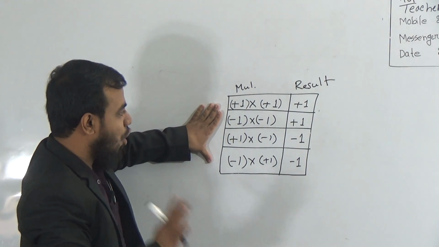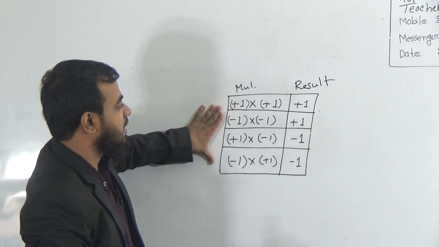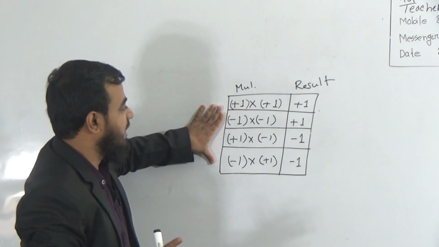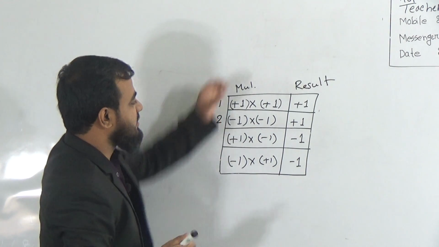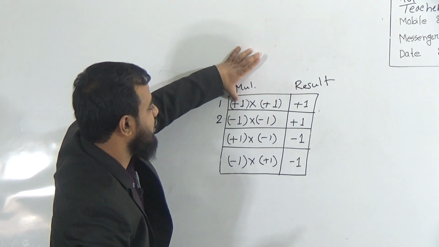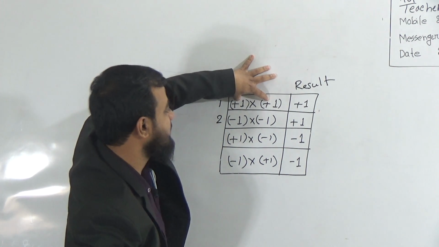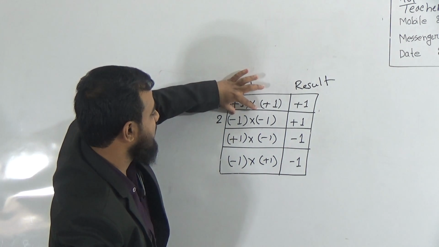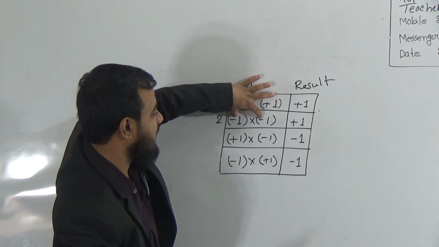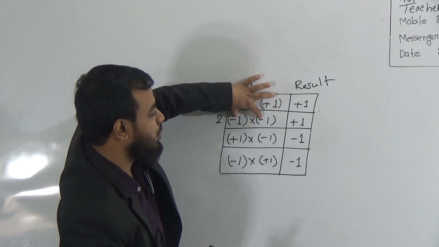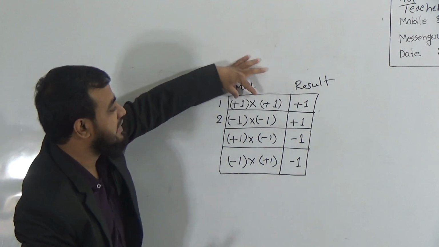Look very carefully. When we multiply any two numbers, if the signs are same, look, first number and second number, if the signs are same, that means these two multiplication numbers +1 and +1, these two signs are same, right? And the second, -1 and -1, the minus signs are same. That means when we have the same sign, we will get a positive number as a result when we multiply two similar sign numbers.